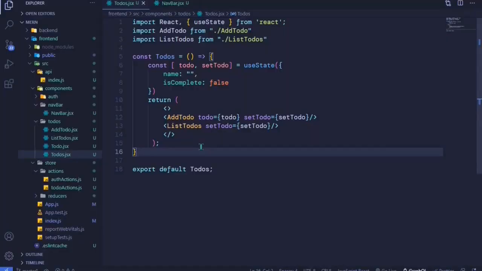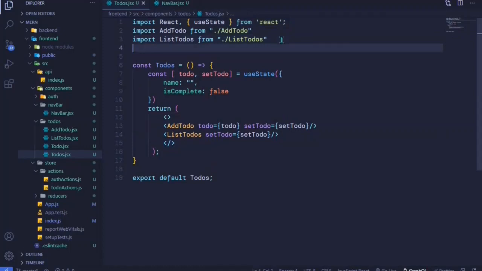In this section I want us to perform some conditional rendering, and we'll go to the todos.jsx component, and this was the parent component for our add to-do component and for our list to-dos component. So we don't want to see these components if we are not logged in. Okay, so we must be logged in for us to see our to-dos. So I'll import useSelector from React Redux, and also the Redirect component from React Router DOM.